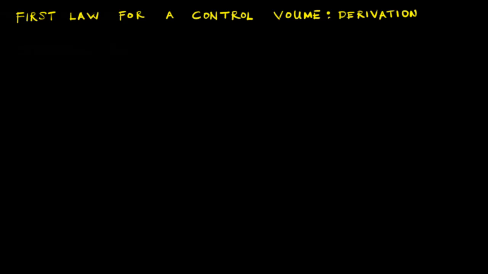In the previous lecture, we've seen through two examples how we can apply the principle of conservation of energy, that is the first law of thermodynamics, for a control mass to an open system or a control volume system. And we've seen this through the example of steady state operation of two open systems. The first one was a throttling device and the second one was a compressor.